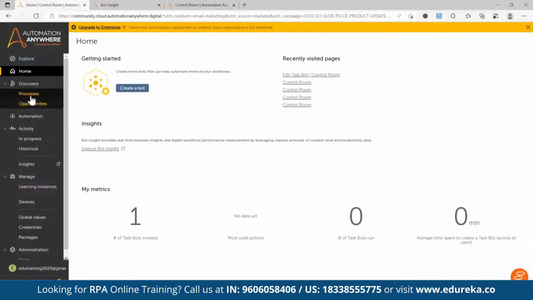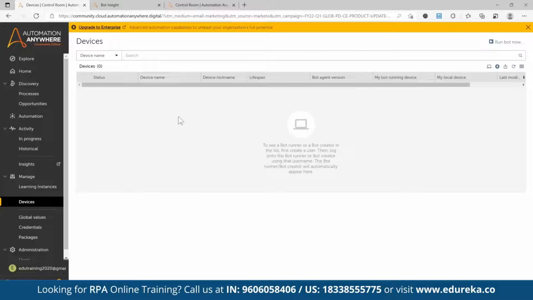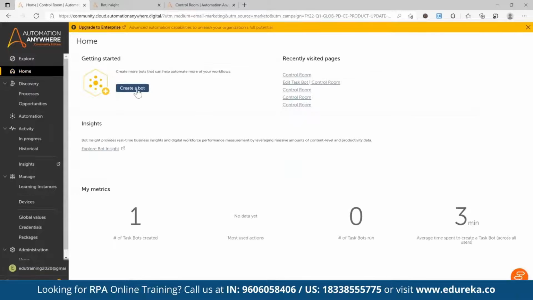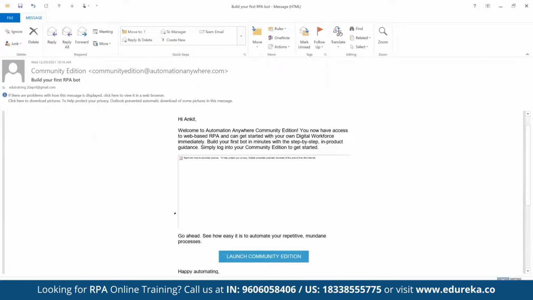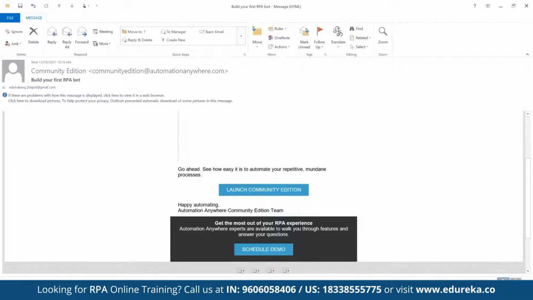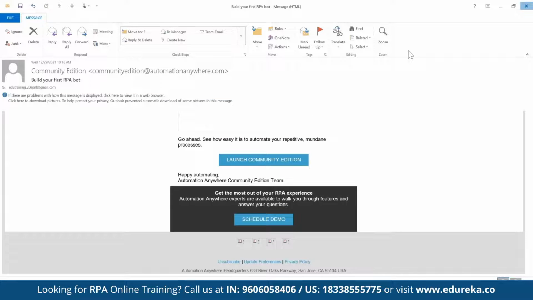So we go over here. See over here on the devices, you see that there is nothing in terms of devices. So I go to the home. I've already clicked create a bot. Well, this is just an email that we get.